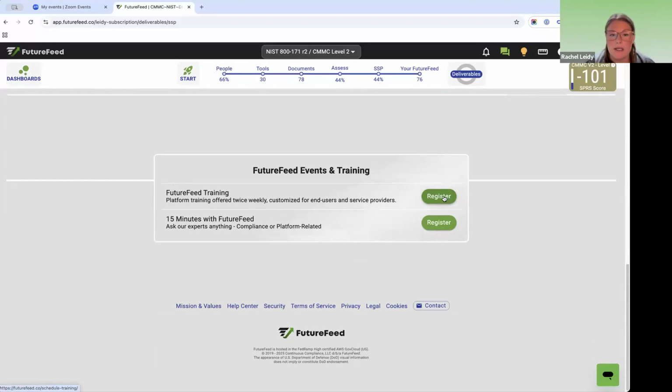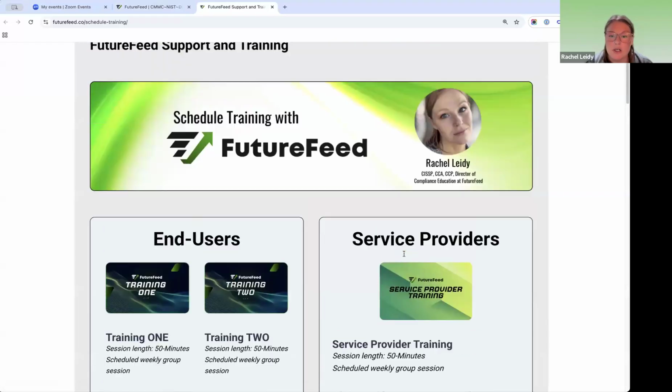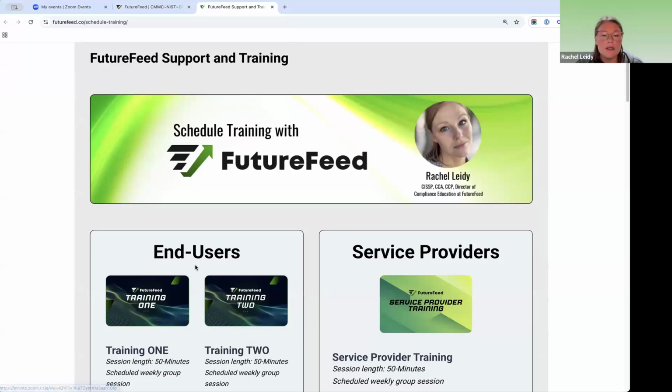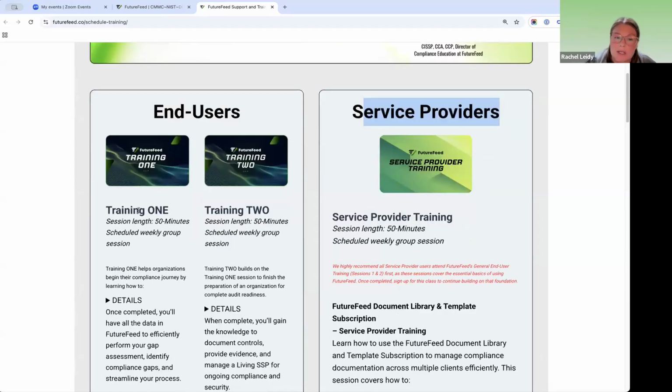For now, I am displaying my screen and I want to show you a couple things. Let me go to the training website first. You probably recognize this. It's probably how you signed up for this session. We are in this service provider training session, and we do recommend that all of our service providers attend the end user sessions, training 1 and training 2. We recently redesigned the training outlines provided under service providers, and we recommend that everybody goes here for learning basics about the tool.